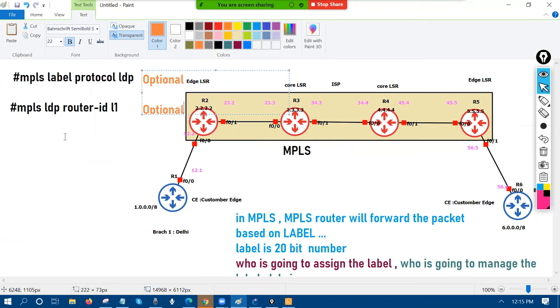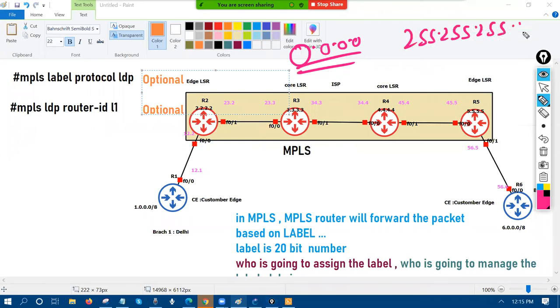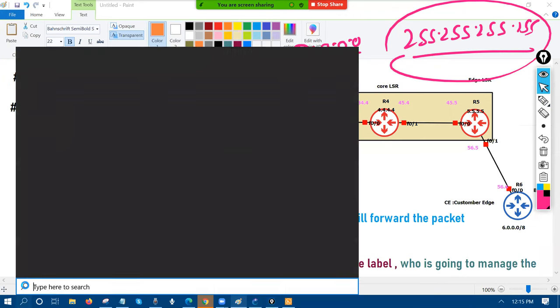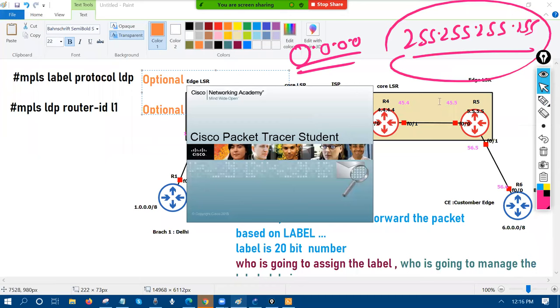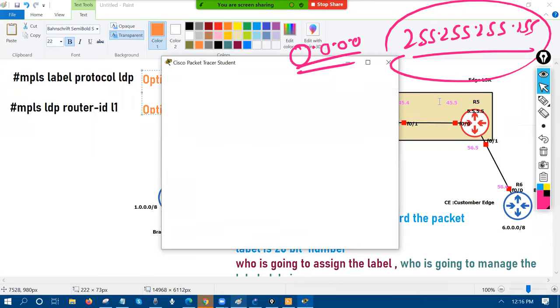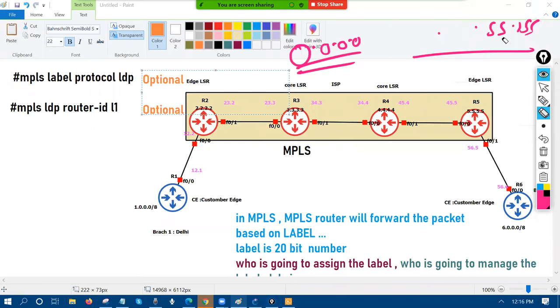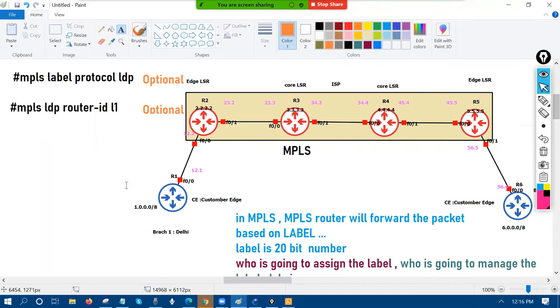Router ID will be optional, right? Of course. See, router ID will be optional because in EIGRP as well, how is the router ID selected? If you don't define manually, highest loopback. If you don't have a loopback, go for the physical interface. And if you don't have a physical interface, zero. Can I assign 255 as a router ID? No. On Packet Tracer, you can assign it. This is the bug. So we can assign, possibly, okay. But you have to give this command on every router. You must have knowledge of how to change the protocol and how to set the router ID. Just for the learning purpose right now. Once you learn, just forget it.